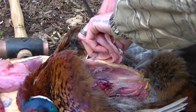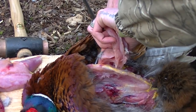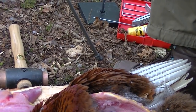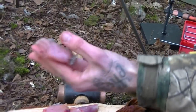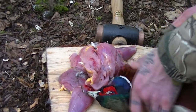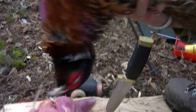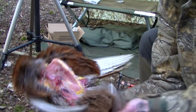With a pheasant, if you body shot it, you can then have a breast there. Obviously these need to be washed off and cleaned up, but yeah, then we're just left with the carcass there.